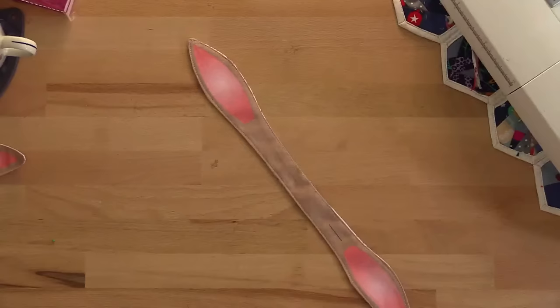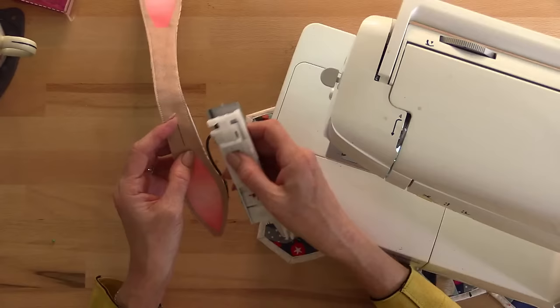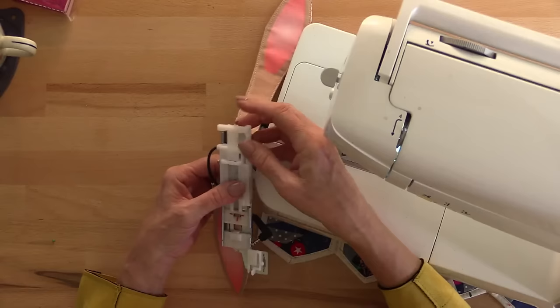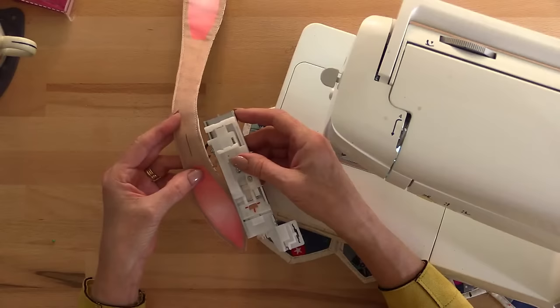Right. So I've sewn all the way around the edge, and then we need to make a buttonhole. My buttonhole foot is quite fancy. So what I'm going to do is measure the size of that gap. We've got these buttonhole gauges on the back of a lot of these buttonhole feet. So I'm just going to gauge that so it's the same size as the dash mark there. That doesn't have to be exact, but around about the same size would be rather nice.